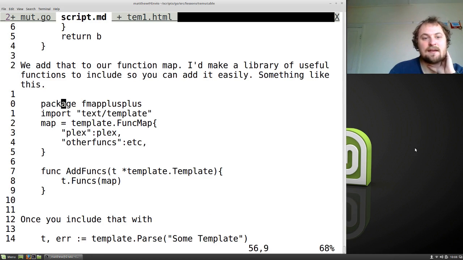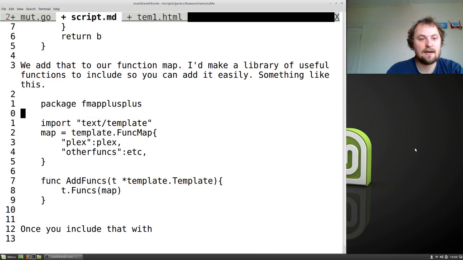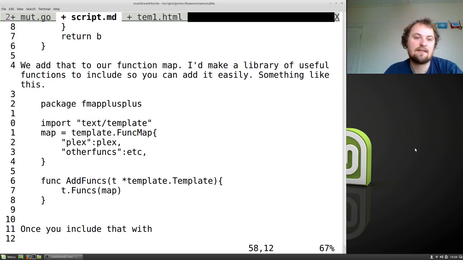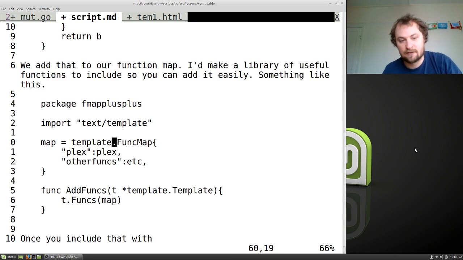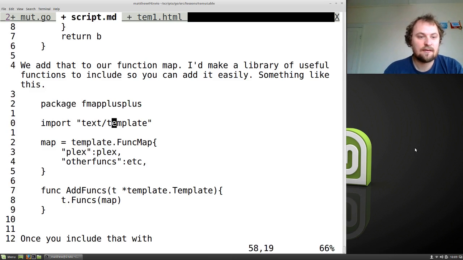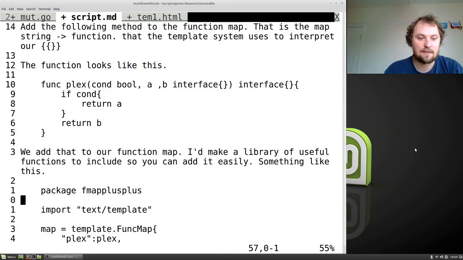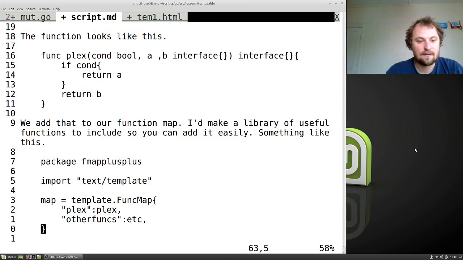I've called my package fmap++, so function map++, and it imports text/template, because obviously we need to use templates, particularly because we are using this type, template.FuncMap, which is exactly what I said, that map that goes from string to functions. And actually I included this plex method, so that's what I've got here.